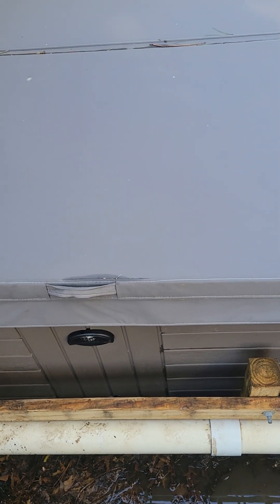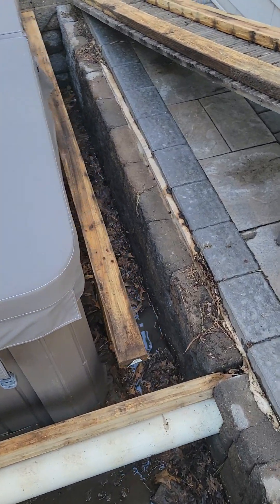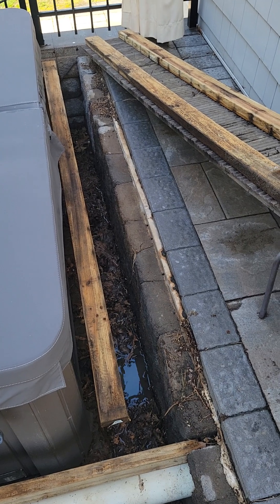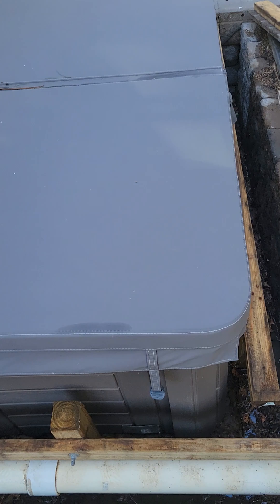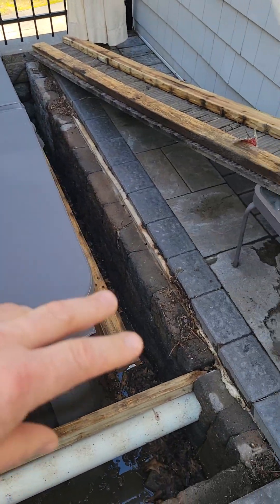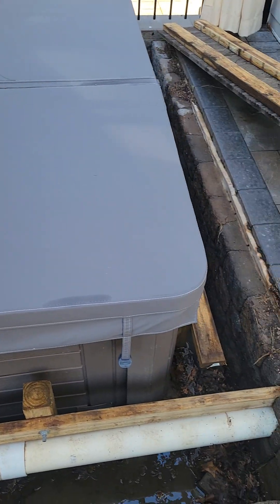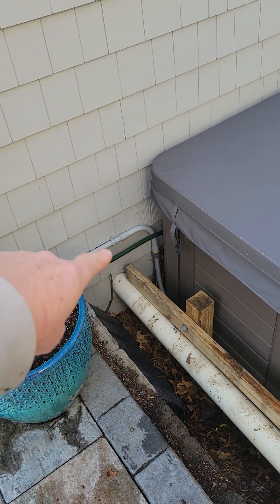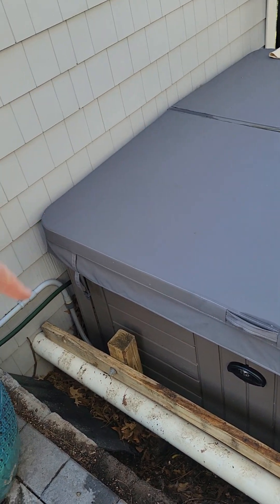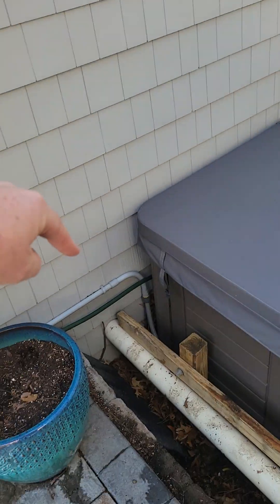My issue is that it's right up against the house and I can't get to that side — doing a corrective repair on that would be extremely difficult to slide over. My only request would have been another foot or so in this direction so that we could slide the tub. It would have just been great if it was centered in line with the cantilever system, starting in the corner and coming over. You could have also used a supportive structure with a ledger board and hanging brackets to get all four points.